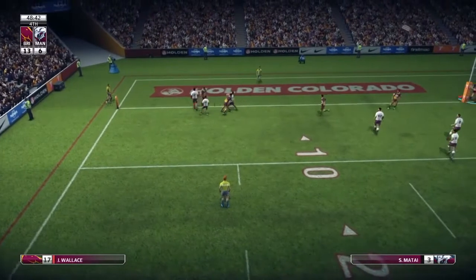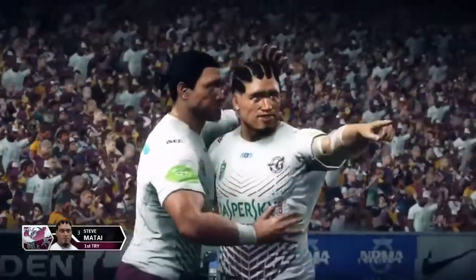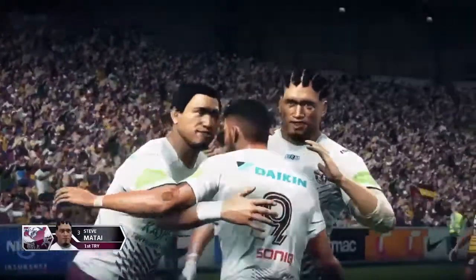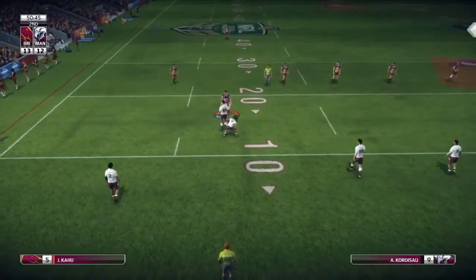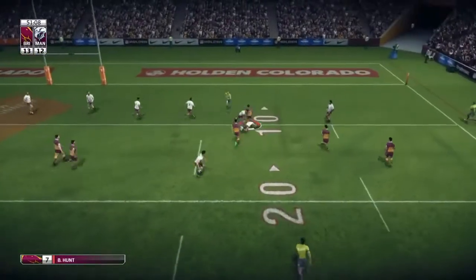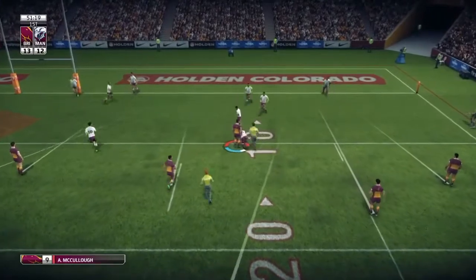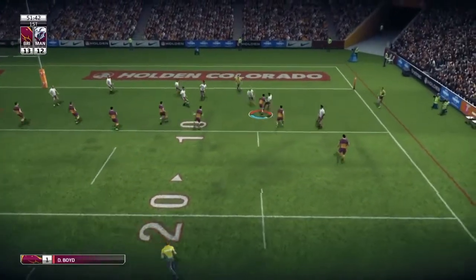Fourth tackle for Manly, they throw a short ball and it's going to be Steve Madder who gets hit but drives over the line for the try. That was one of the only times I used that helicopter defensive tactic and it actually opened up a hole around the ruck — safe to say I won't be using that again. We steal the ball there, Ben Hunt with the strip, we go to the blind side through Boyd.